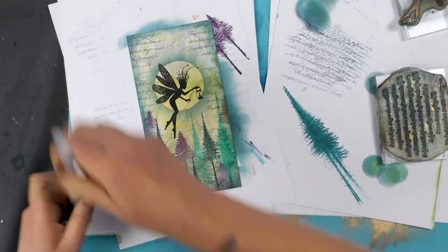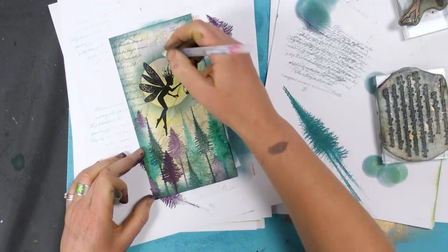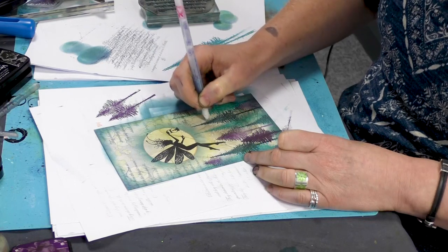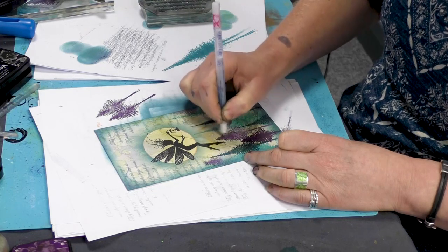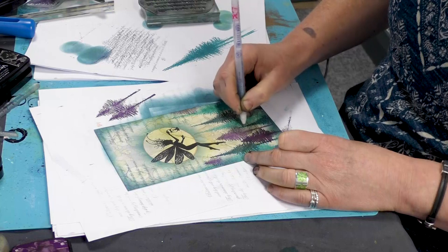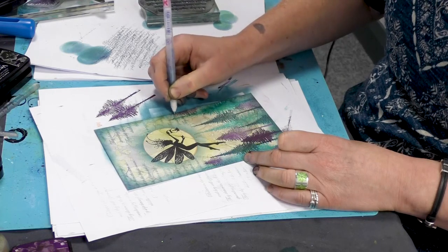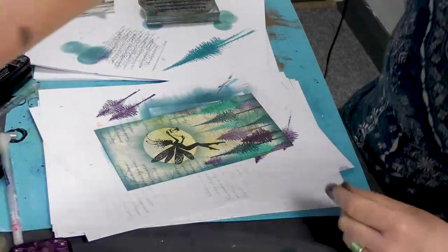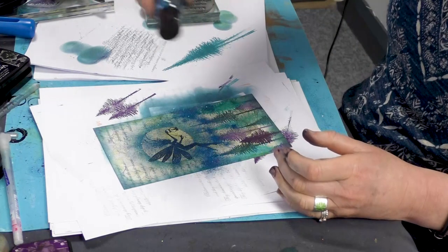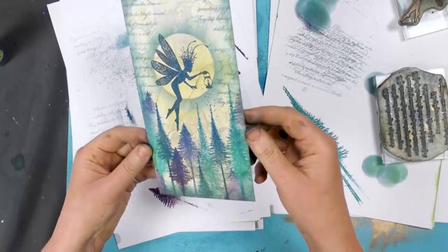Okay. And then lastly, we need a little bit of glitter, just a little bit. Just popping it over the very tops of the trees. Just carefully dotting little tiny dots. We don't want too much, we don't want it to be too overpowering. And then I'm going to just sprinkle that over the top, and the finer glitter will stick to the VersaFine as well. But I think that gives a fabulous finish.